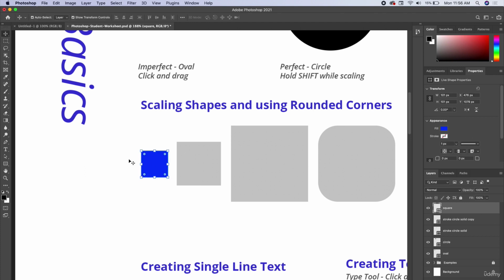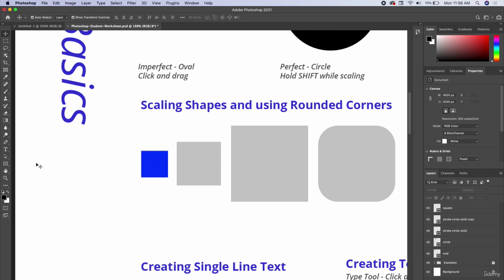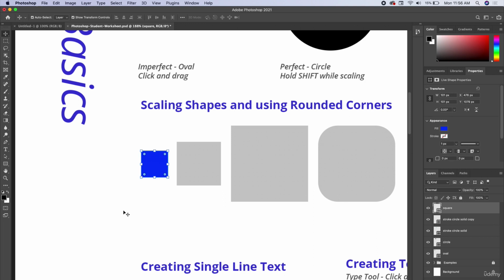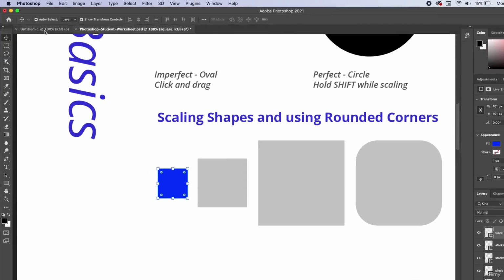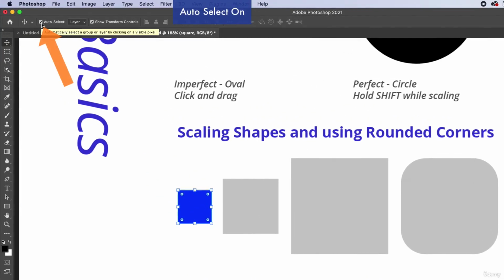I'm going to take my move tool, and I can click anywhere off to deselect it. Just click anywhere off the artboard or on other objects to deselect it. Let's say I want to click on something and automatically select that object I click on. If you notice that your Photoshop is not doing that, there's an option here called Auto Select. Make sure it's selected.